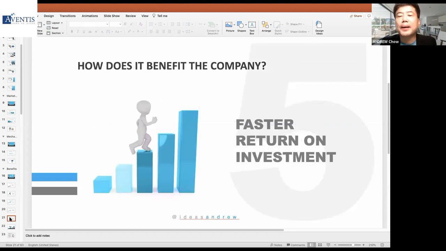Of course, when you make money faster, then you can think about more automation. So it is not just a privilege for big companies. Of course, I'm going to show you some names right now.